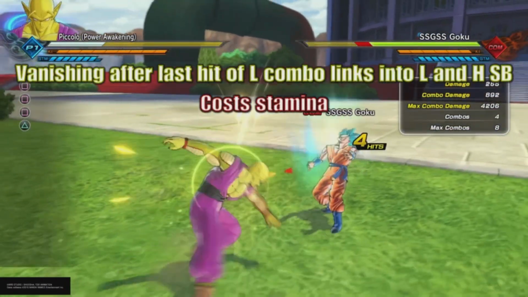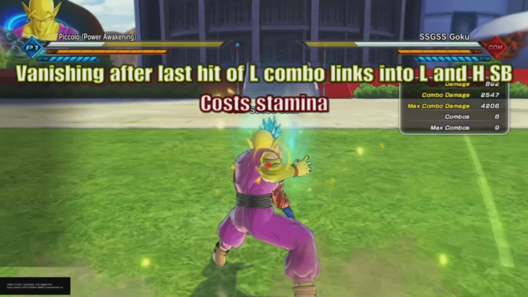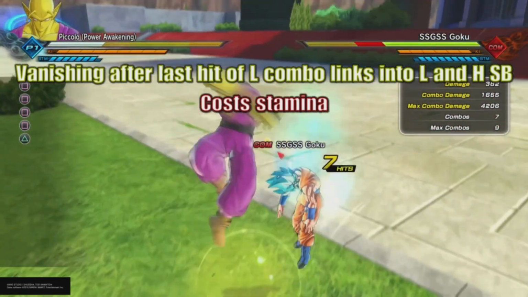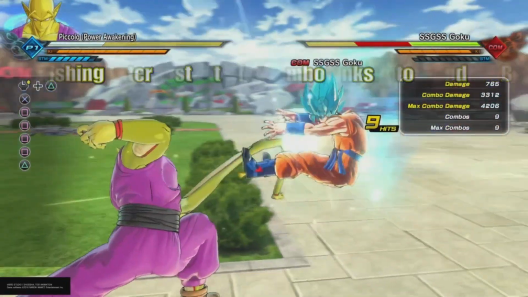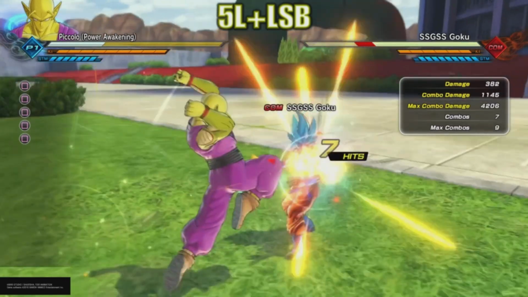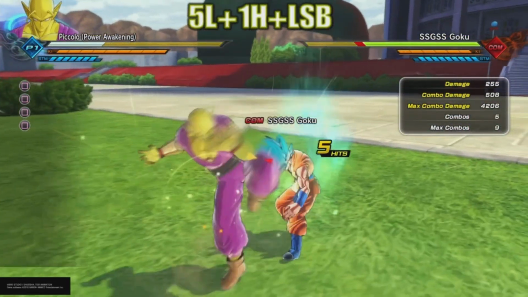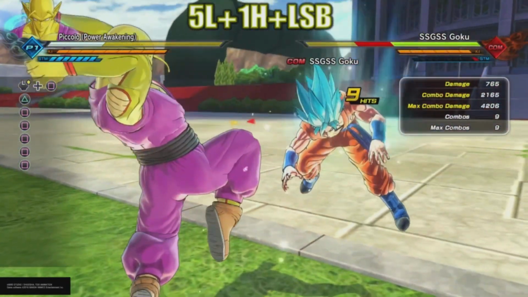After the final hit of his full light combo here, you can snap vanish and link into light and heavy stamina break, however keep in mind you are vanishing so you have to spend stamina. These are the options you've got if you want to tack on a bit of extra damage before stamina breaking and you don't want to make their stamina recover fast.